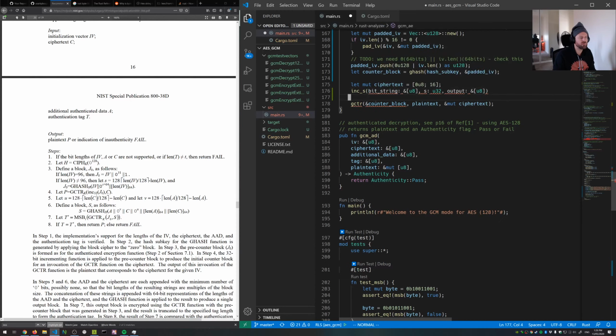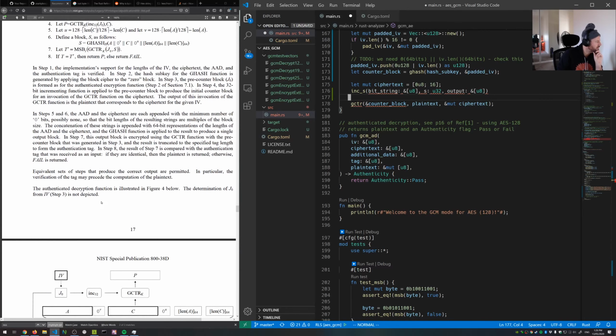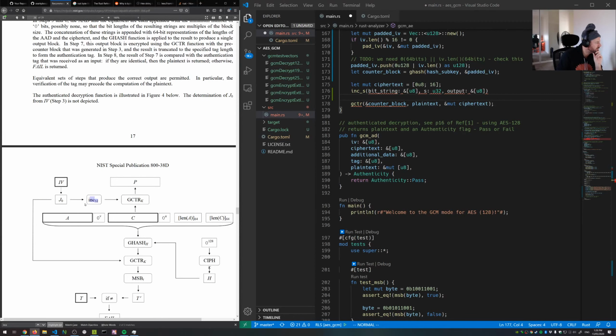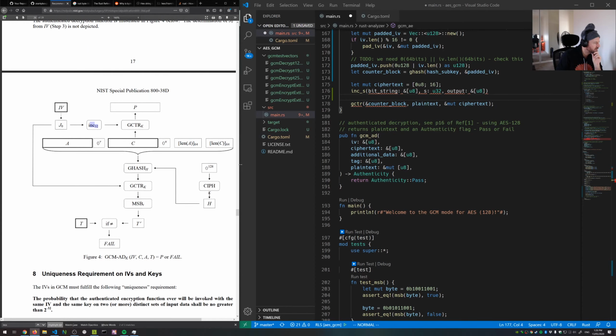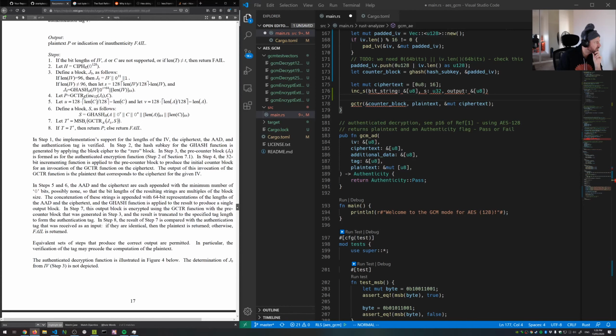So that's a bit unfortunate, isn't it? I mean, this is more general, but I kind of want to just keep it simple. Is the bit string ever going to be different to 128 bits? I don't think so.